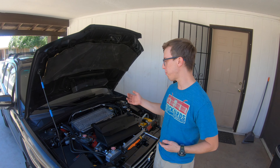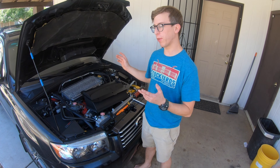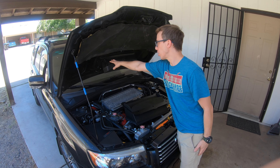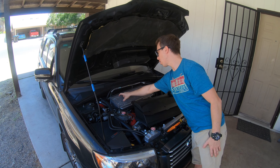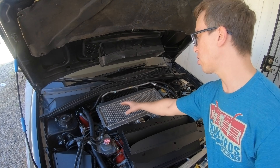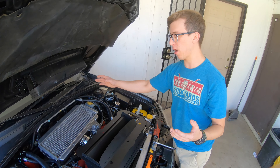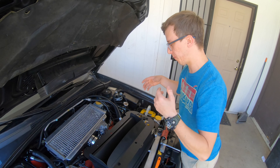The previous owner put a 2015 Subaru intercooler on here. The problem with this is that if you install a bigger intercooler you need more air to go to it. With the stock air splitter you're only having about a three to four inch gap here and it only covers about a third of the intercooler, so you're only initially cooling this amount of the intercooler. Eventually entropy will cool the rest of it, but if you can split more air towards the intercooler and make it cool off even faster, that'd be better.